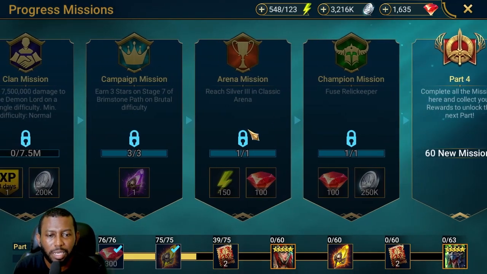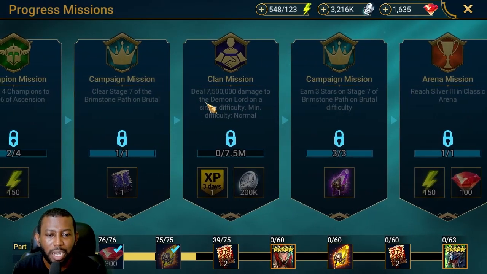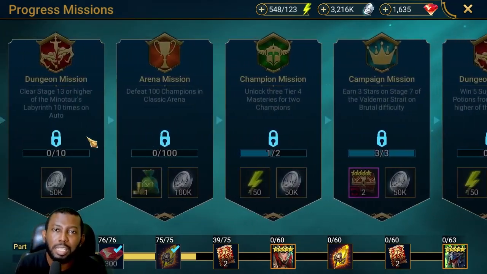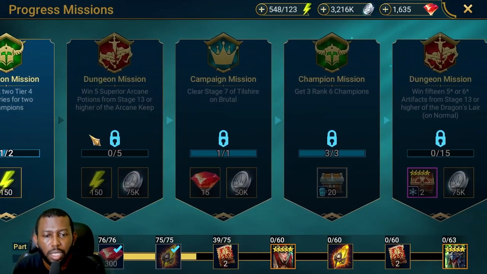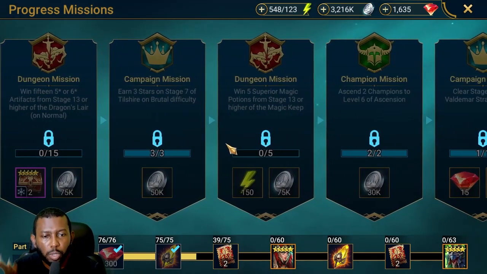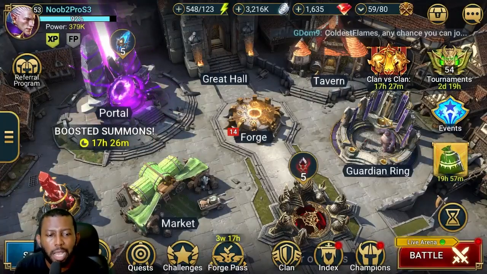So reach Silver 3 and all that, we're already done. We even fuse Relic Keeper, and we can already beat the clan boss at normal with 7.5. So I just need to get these ones out of the way. So I guess as we spend some energy in campaign, spend some energy in Mino, we'll be also doing these Arbiter missions along the way, because it's high priority as we level up our champions along the way. All right, that's all the Noob to Pro update I have for you guys.